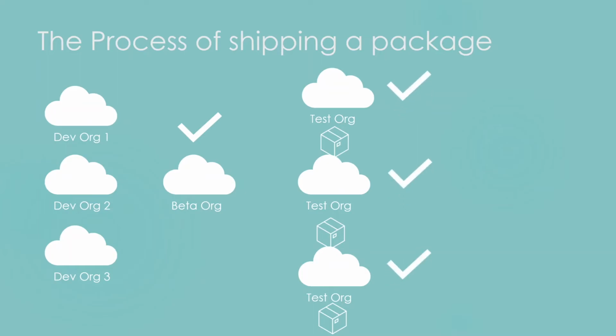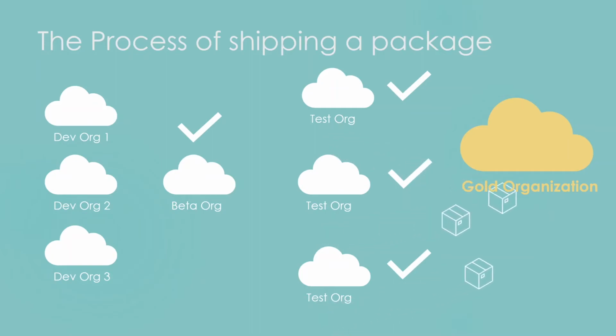Once those tests pass, you will move all the versions of your product to a gold organization. You can only have one gold organization per product, but you will store all the versions of your product within that organization, and they will, so to speak, go gold. From this gold organization, this is where you will publish your apps. This is where you will patch your apps. This is the base of truth of your app. So if you wonder which version of the app your customers use, it will always be the gold version.